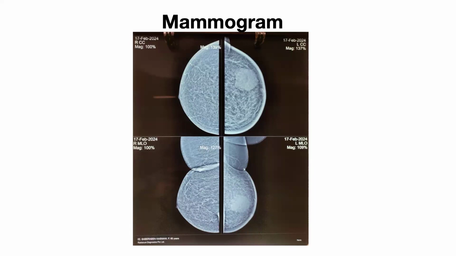One more thing I wanted to discuss was the follow-up of such patients, young patients specifically, young patients who are ER PR positive, that is what routinely we see. Once they have undergone this therapy and surgery, mostly MRM, how should the follow-up be for such a patient, and how should we track the patient?